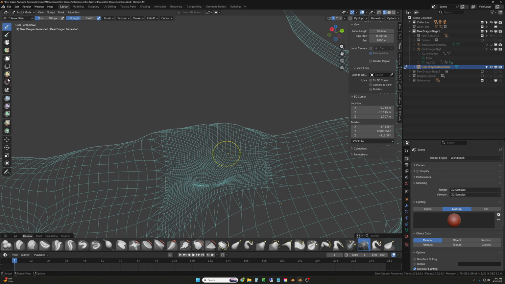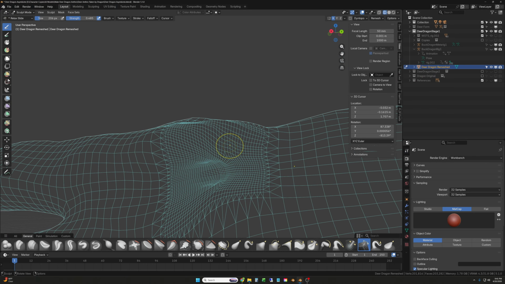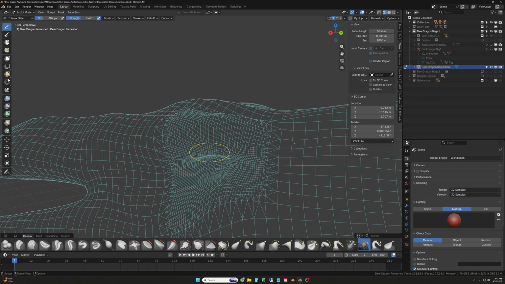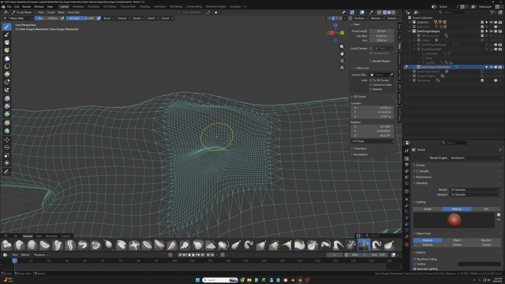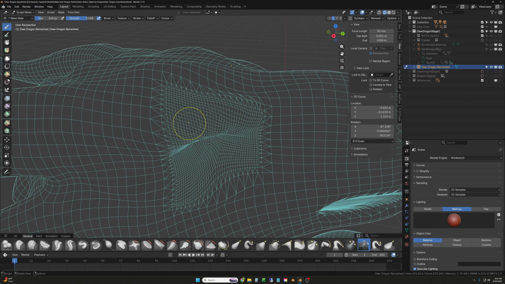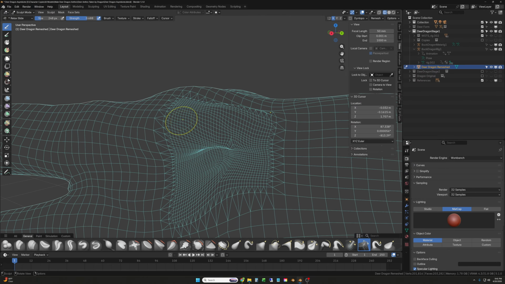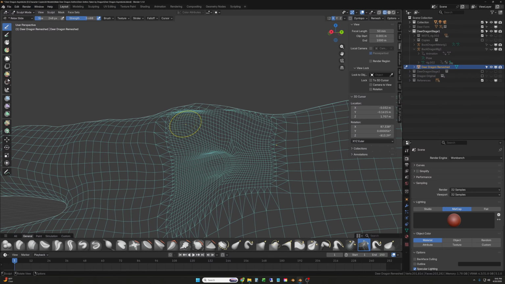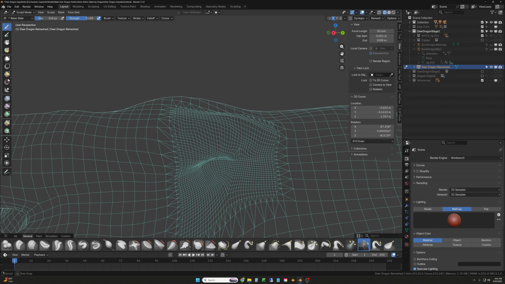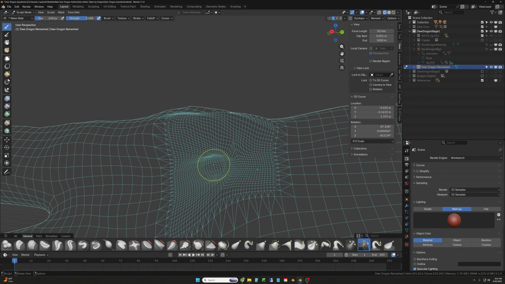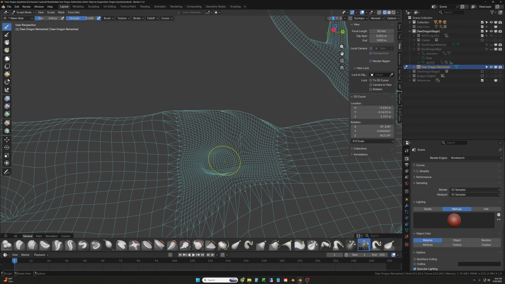And I'm just going to use this relax slide, and I'm going to move these planes so that the loops line up better with the shape of the eye. I might actually put that strength up just a little more. Now it's gonna pinch some of these together, and it's gonna kind of mess with the spacing of the planes just a little bit, but that's not going to be a huge issue, and I'll show you why. But basically, we don't need the inside of this eye socket to be super detailed.